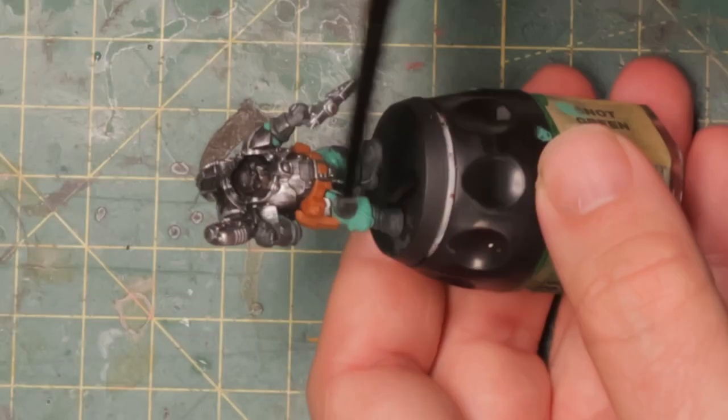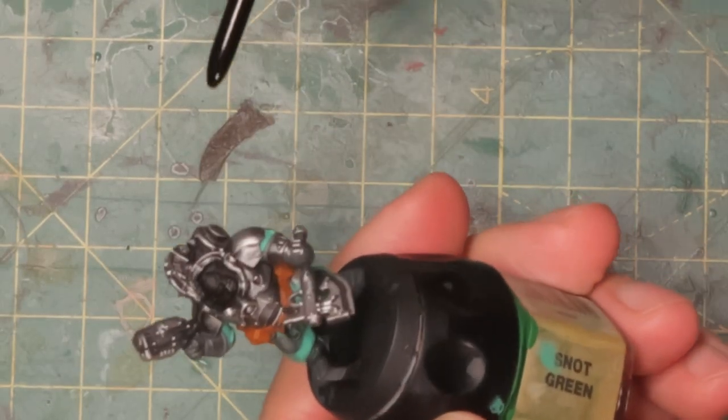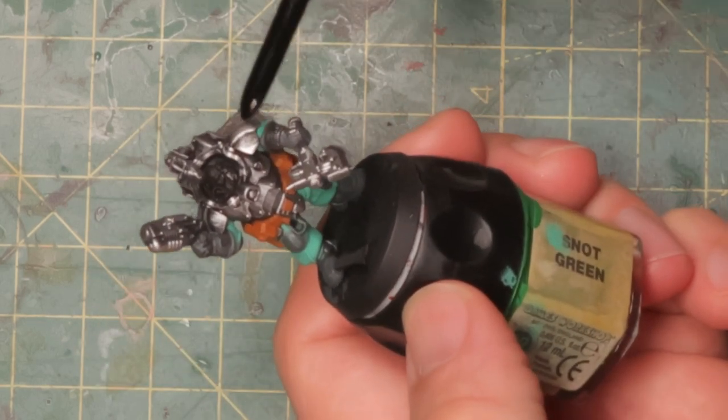Now take a look. Everything is pretty much blocked in. Got the belt, I got the pants, the shoes, the weapons, the armor, all of it. Everything except for the weapon handle and the skin on the face.